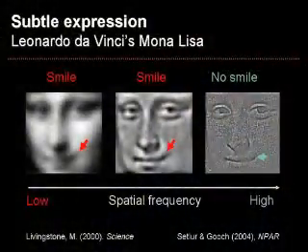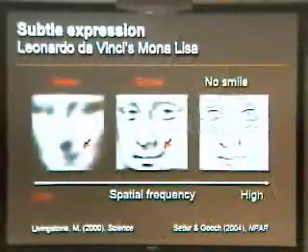It doesn't work for everybody, but a researcher, Margaret Livingstone, from Harvard Medical School, put in evidence the fact that if you decompose the painting in subbands, you can see in the lower spatial frequency band, the blurred part of the image, that she has a smile, like a shadow at the corner of the mouth. That is not present in the higher spatial frequency. And if you look at the large painting, it's an effect you can have. So basically, the smile will be gone as soon as you look at her lips. That's a subtle effect, but it made this painting become very famous.